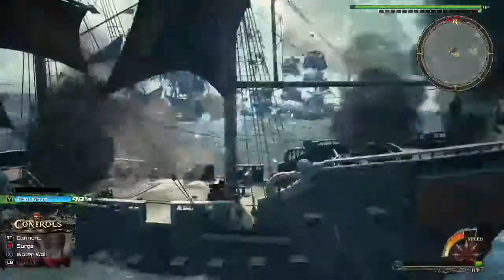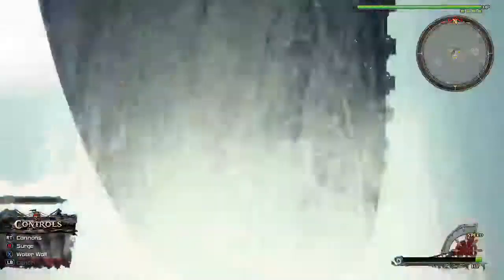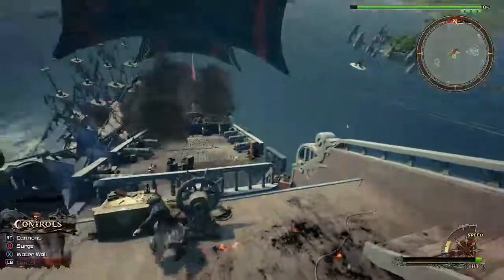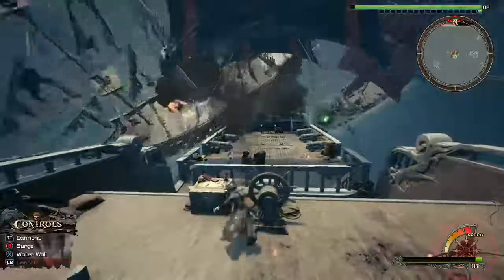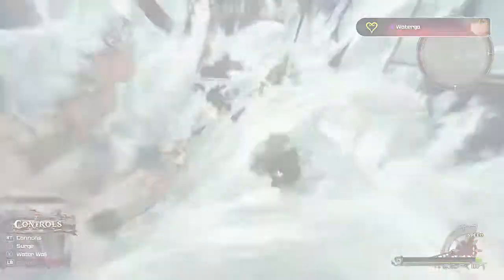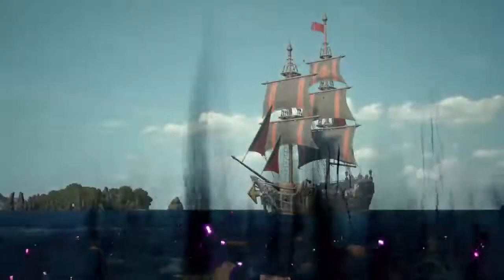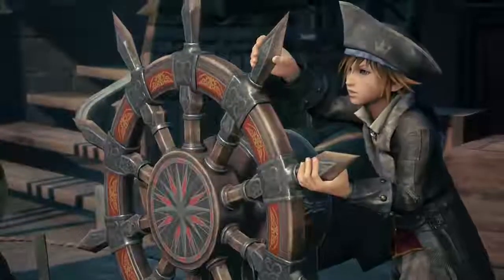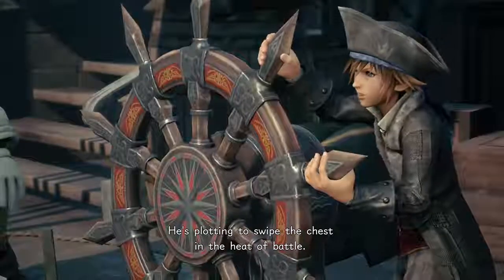Big boy right there. It ends. Our tidal wave. We can pull this off. I can't walk. Oh, get him. Boom. Yes. We needed to get that off. That popped up just in time. We got lucky there. Kept disappearing, that's the worst part. We did it. Good job, team. He's plotting to swipe the chest in the heat of battle.